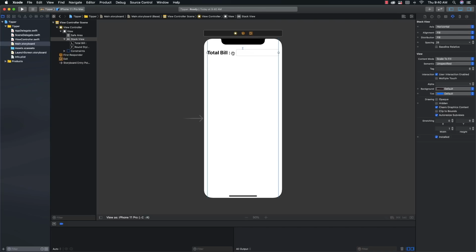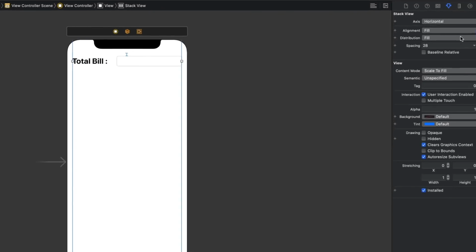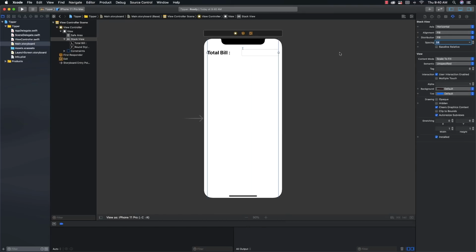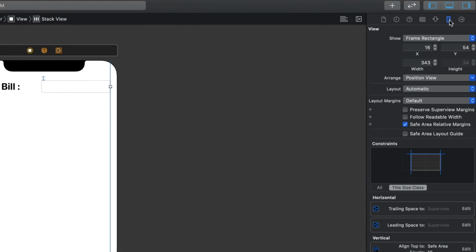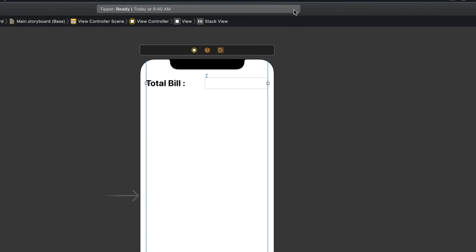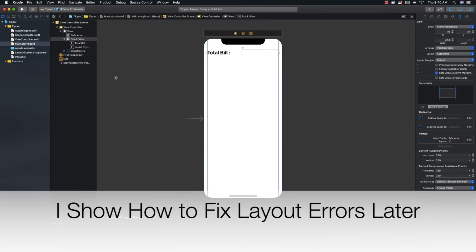Then we can adjust the spacing between the components by coming over here to spacing. And let's say that I want this to be 54. And there we go. And you can see here that we have basically defined our positioning totally regardless of any other components on the screen. So it's going to work on every type of device. If you, however, went in here and started giving very specific heights, and you can do that here, if you click on this guy right here, if you would go in and give very specific widths and heights and things like that, you're going to cause all kinds of problems. So never do that. And if you do have some type of error, you're going to see a little triangle up here, which might happen as this tutorial continues.